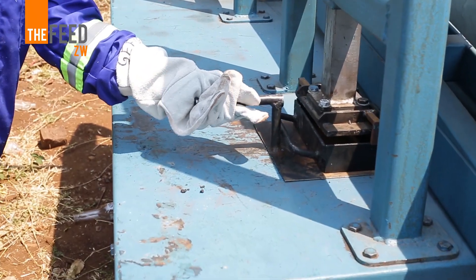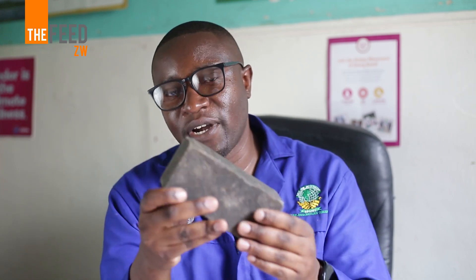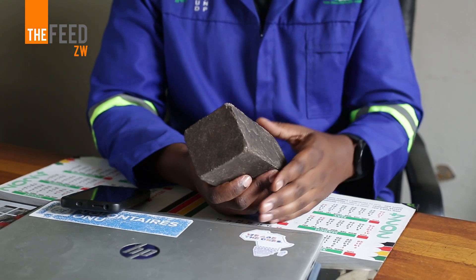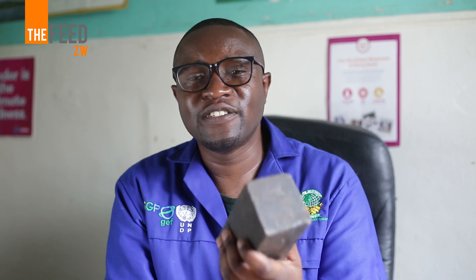I know there are some concerns raised by communities in terms of durability, fire resistance, and water resistance of this brick. I can assure you that the testing we have done for this pavement tile shows it can withstand over 30 tons of weight — you can park a truck on it and it never breaks. In terms of water resistance, we have put these bricks in water and other liquids and they remained the same. Fire resistance is also critical — people ask if it is made from plastic, then it should burn. This brick can actually withstand up to 95 degrees of heat, and I believe it can increase beyond that.